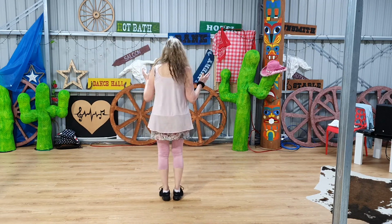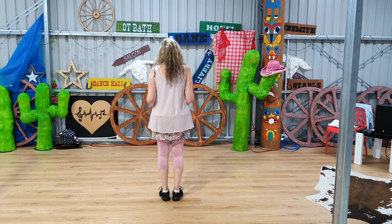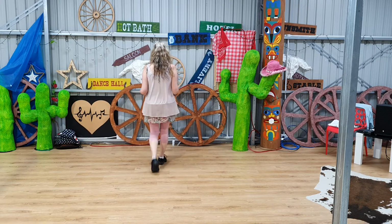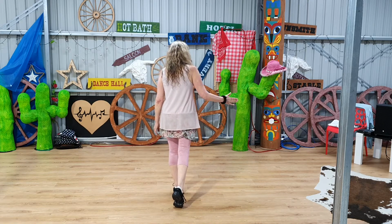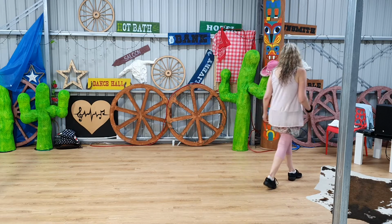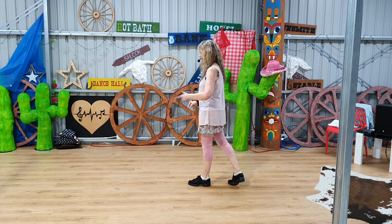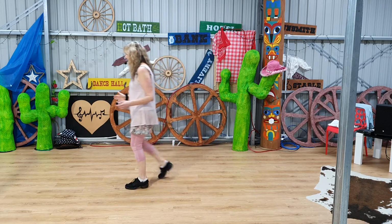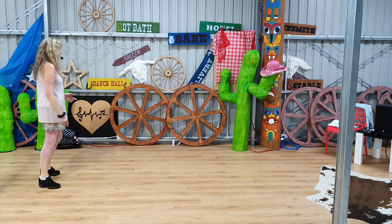So section one, we're going to walk forward with a forward coaster step, and then back with a back coaster step. So one, two, coaster three, and four, back, five, six, coaster seven, and eight. Nice and tidy. We're going to step to the right, right together, shuffle right, rock across with the left, quarter turn, and shuffle on the left, or a full turn at this point. We're going to do two skates and a shuffle: skate, skate, shuffle forward, quarter paddle, and quarter paddle.